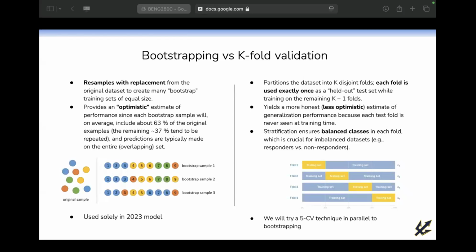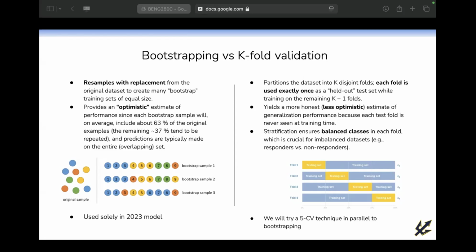Okay, last slide, I promise, before the results, and I think this one's really important. So for the previous model, Ashish used SVM with bootstrapping since that data set was so small. Bootstrapping works by repeatedly resampling the original data set with replacement to create many training sets. Because of the overlap in the samples, each bootstrap model typically sees most of the data multiple times and can give a fairly optimistic view of how well the model performs. It's a bit like testing your model on data it's already familiar with.